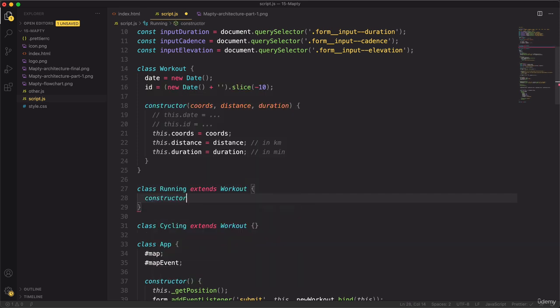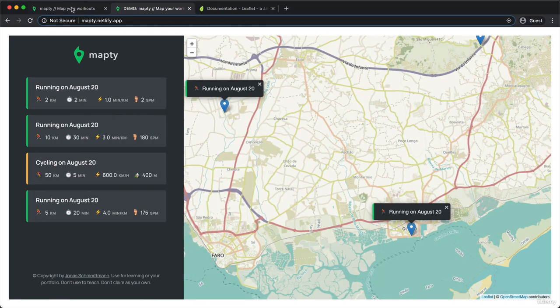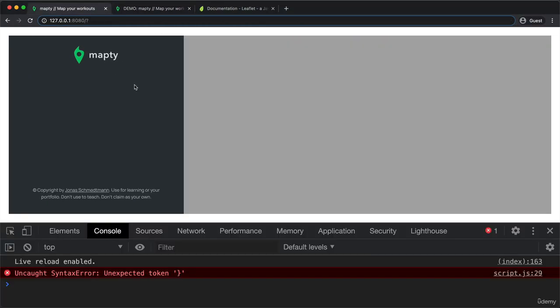Okay, then here we also need a constructor. And remember that this one should take in the same data as the parent class plus the additional properties that we want to set on a running object. So coordinates, distance, duration, and then remember the cadence, right? So that is what's unique.